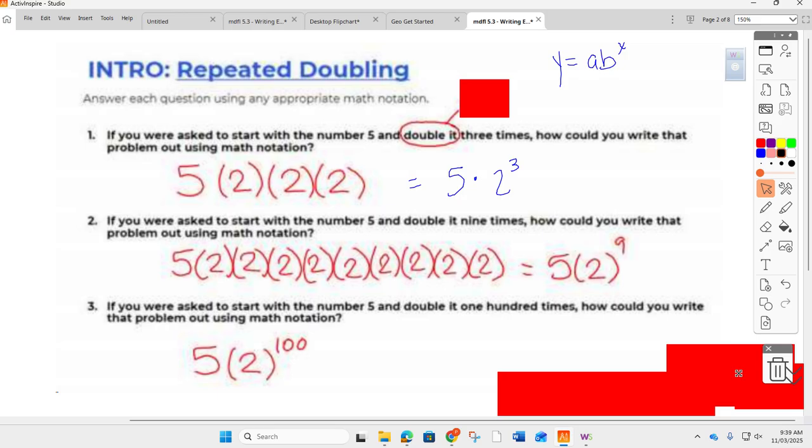The caret button. The exponent button looks like an arrow pointing up. It's called a caret. It's right below the pi button and right above the x squared button on the left. Hand it back to us. All right, so everybody do 5 times 2 to the 3rd power on your calculator.